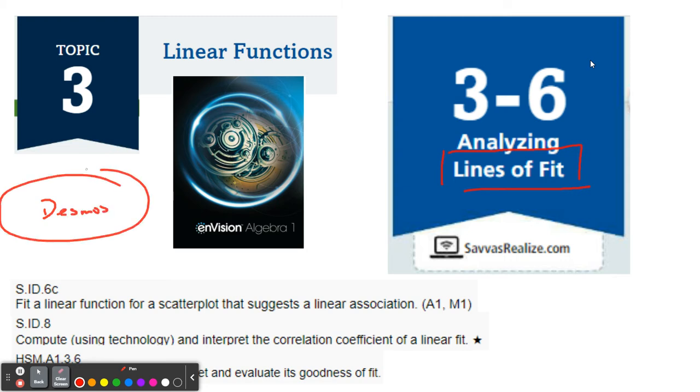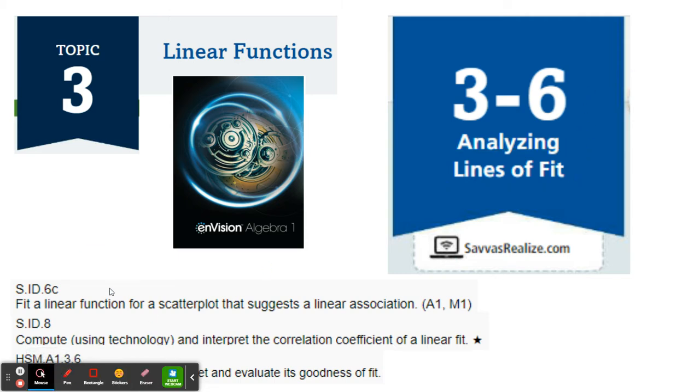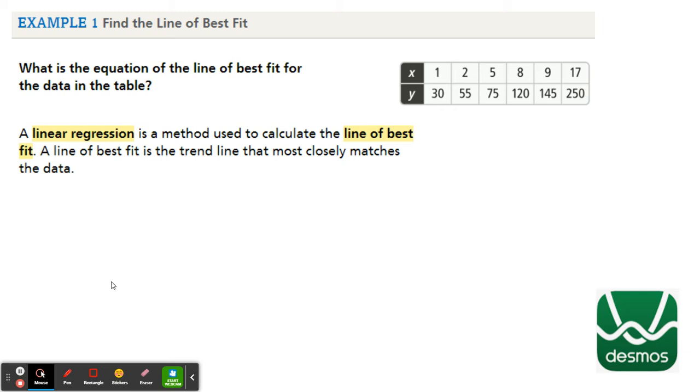It might be a good idea for you to stop and try these things on your own so that you can follow the steps along too. I'll try to write down the steps as we go through. All right, so let's look at question 1 here. It says find the line of best fit. What is the equation of the line of best fit for the data?